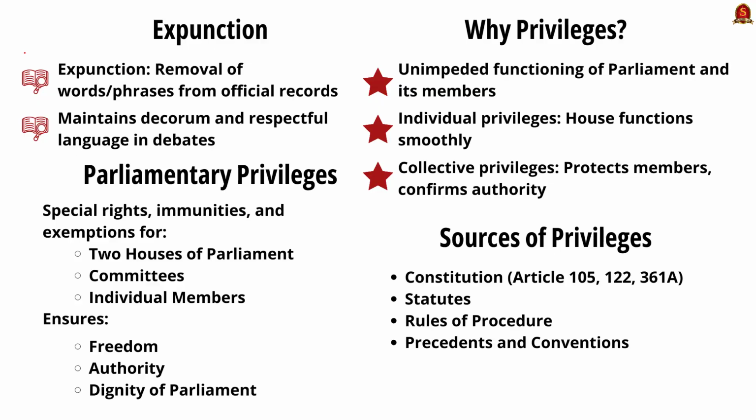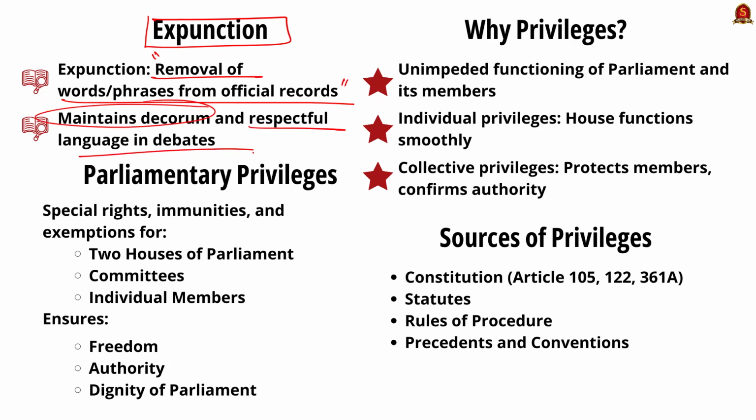For those who don't know what that is, expunction refers to the removal of certain words, phrases, expressions from the official records of the parliamentary proceedings. This process is aimed at maintaining the decorum and ensuring that the language used in the debates is respectful and appropriate. Apart from expunction, there is another important term that you should know from the prelims perspective.